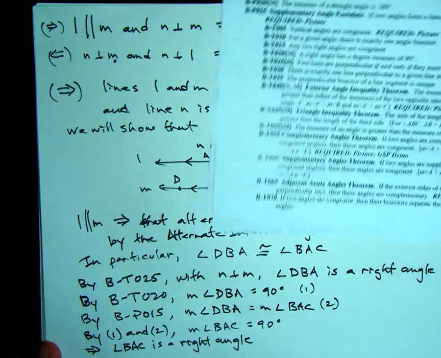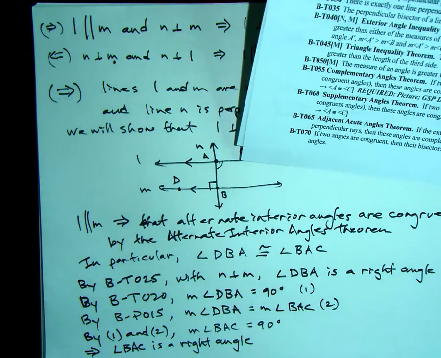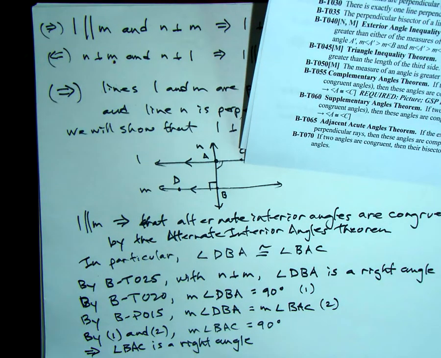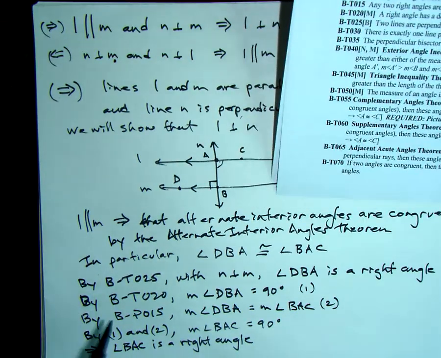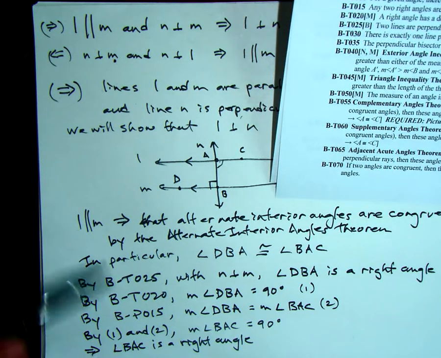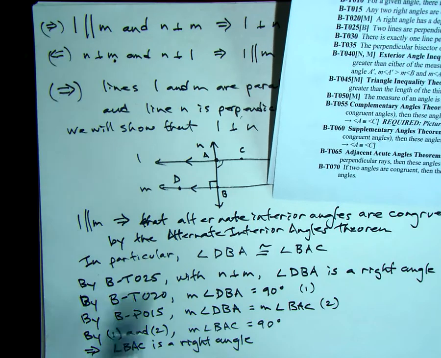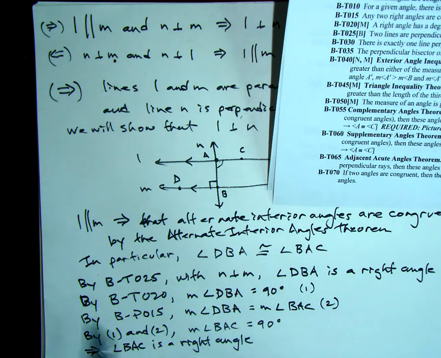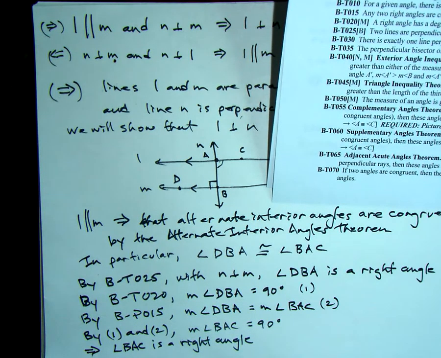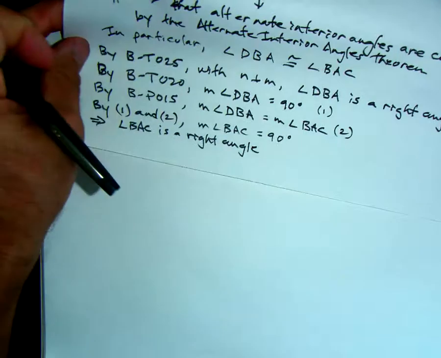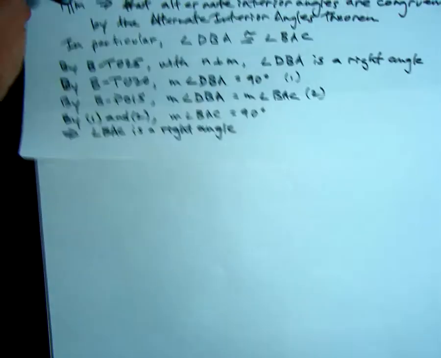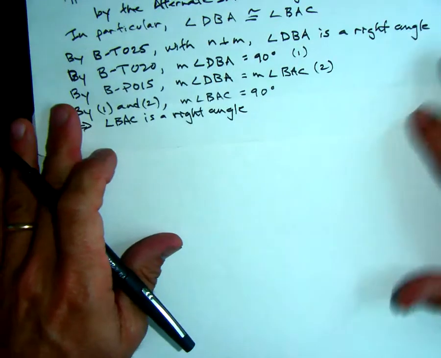Okay, so you can see we're getting into a lot more detail than you thought was necessary, but this is what it means to prove something. We only want to use previous results. We're always going to be citing those to make any of these claims. We want to be able to back it up with something we've already established. We're almost there now. So just move this up to where we can still see it, and then we'll build on this because I'm running out of space on the bottom of this paper.